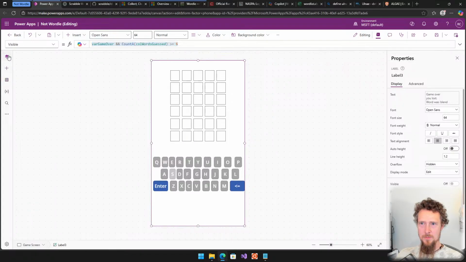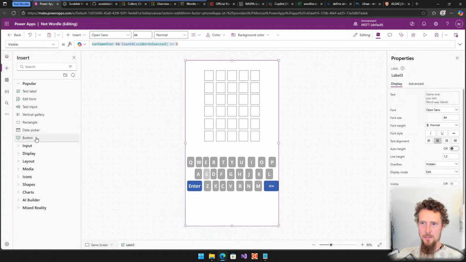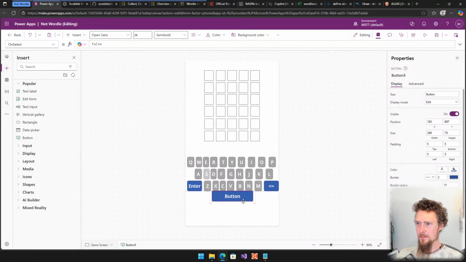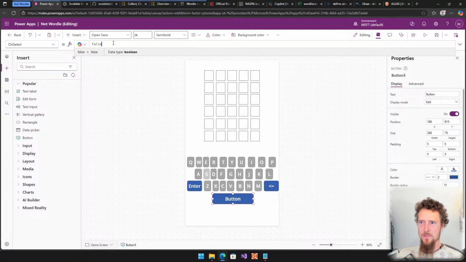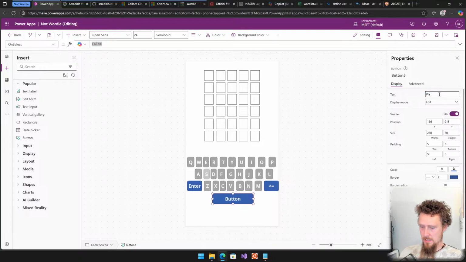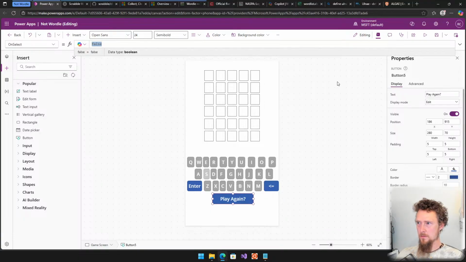I want to have another button. Let's stick another button in there because I love a button. Yeah, and this one, we want to say play again. And we want that to appear when, well, actually, let's do navigate first.